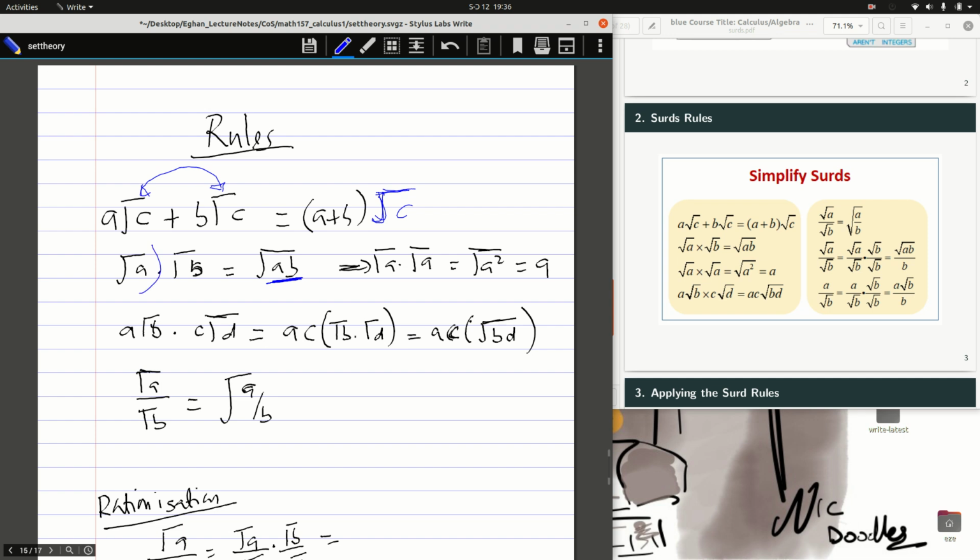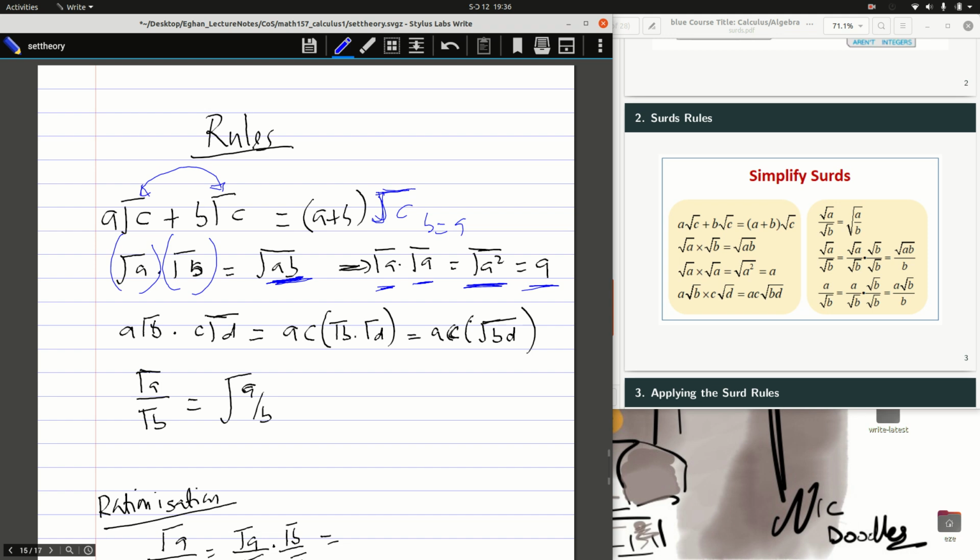This is on its own, this on its own, but because they are all sets, I can rewrite them as the bigger square root and then the a and b under it. This implies that if b is equal to a, as we see here, then I'll have the square root of a squared, and then that becomes a. We know this. So that is the third rule.